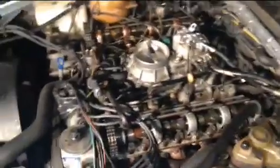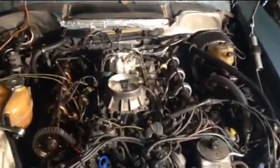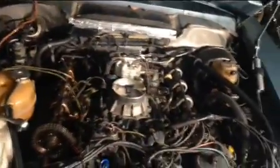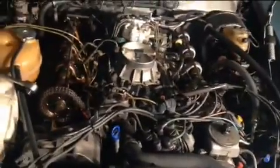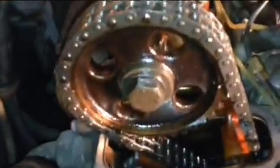It's really good and tight, sits real nice. The timing chain adjuster. And if you've been watching my previous videos, I was working on a V12 in one of them, and it's a very similar motor. A lot of the things stay the same with Mercedes. They didn't change a whole lot. It's just the advanced technology, they started to add all the electronics to control the idling of the motor. But besides that, the principle is almost the same. They've got the V motor, the timing chain, the tensioners in the same place. Maybe they changed a little bit on the camshaft adjusters, this one right here. But a lot of the things are exactly the same.